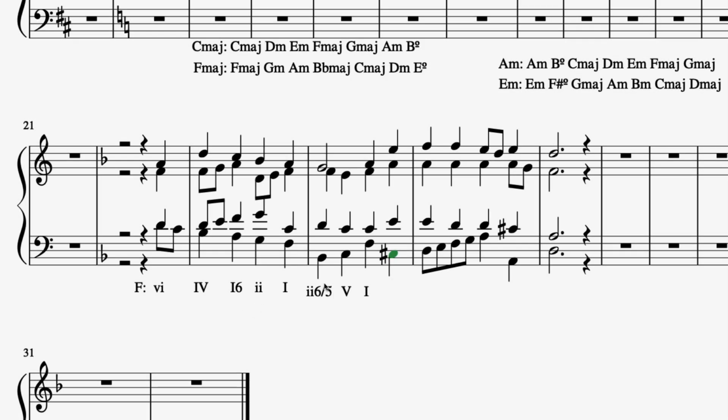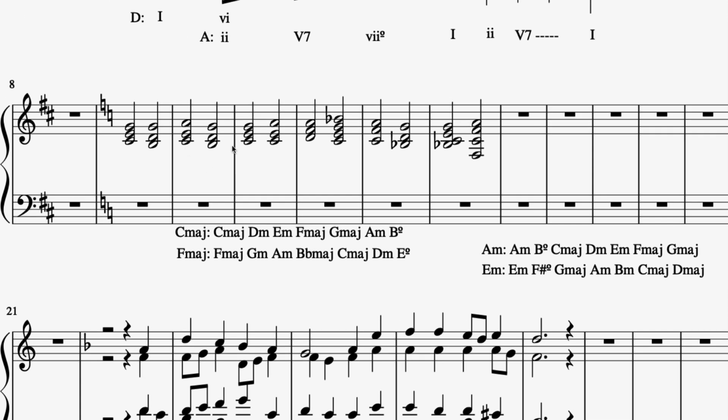Okay, let's just keep right on going with F. I should point out that when you're doing these analyses, this happens a lot: you might go all the way in F, and then you say, okay, wait, I missed where the train derailed at some point, and then you walk backwards and find where the modulation actually happened. That's true in pivot chords, especially.